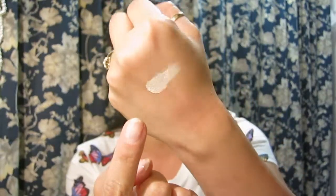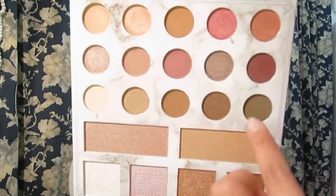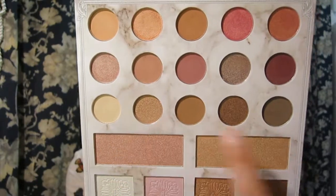Okay, on the third one. This one is just a little powdery, but it's not as intense like the old palette. Now, this is the third row right here. Let me go ahead and swatch that. It feels like most of the colors on the bottom row are in the old palette, but it's not as powdery like the old one either. The first one that I showed you was powdery, but my gosh, these shadows are amazing.